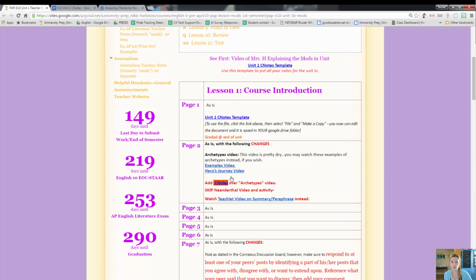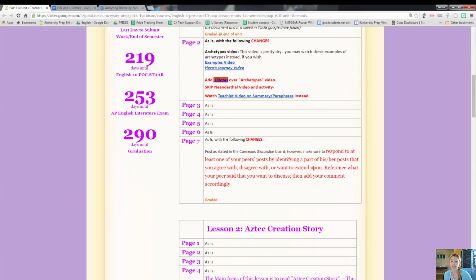So lesson 1, of course, on page 2, you have some C notes over archetypes to take. Several of you have already gotten to the discussion board that is at the end of lesson 1. A couple of notes on that. Number 1, your teacher notes here say that you have to respond to another student, so make sure that you're doing that. You need more than just an original post. And then number 2, please respond with something more than, oh yeah, awesome, I agree, or great thoughts. I'd really like to see you interact with the other student's response.